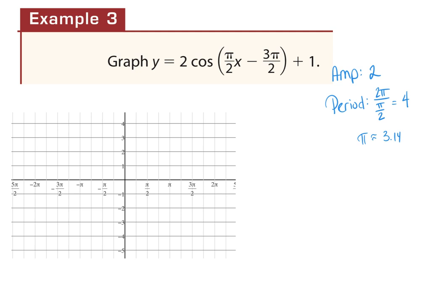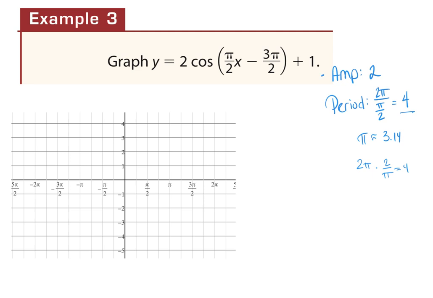Does everybody see how I got 4, right? 2 pi divided by pi over 2 is times 2 over pi. So I'm going to get 4 there, right? Keep change flip. 4, since my graph is in terms of pi, is going to be a little past 1 pi, right? So 1.5 pi would be like 4.5-ish or so. So we're going to go in between pi and 3 pi over 2. We're going to estimate that when we do our shift there.